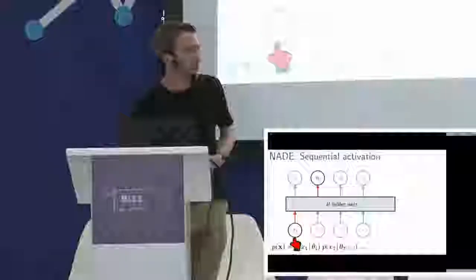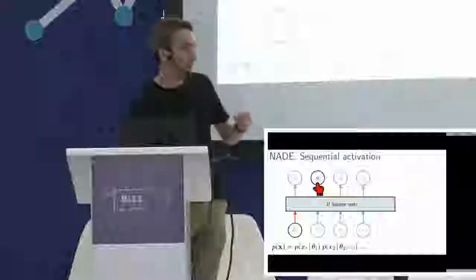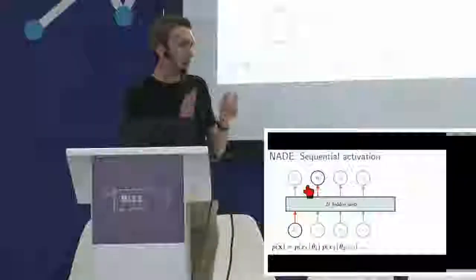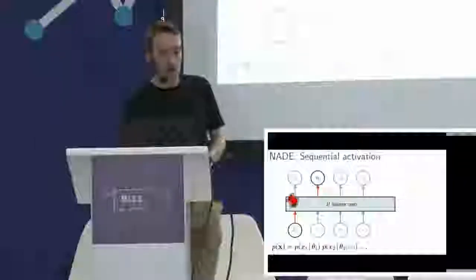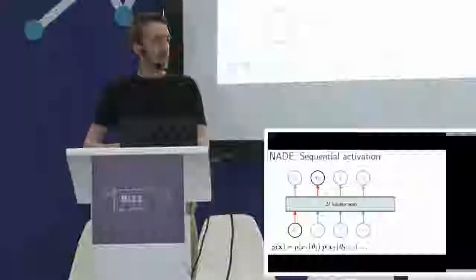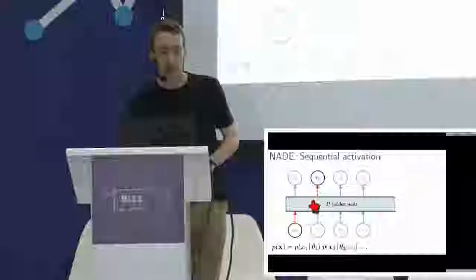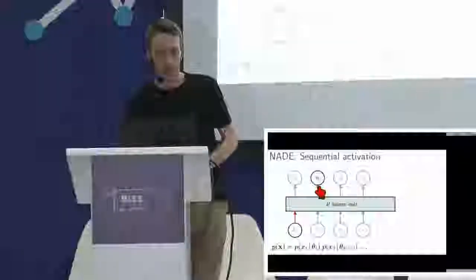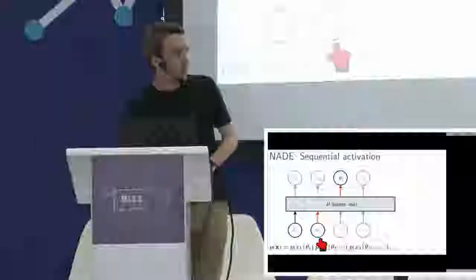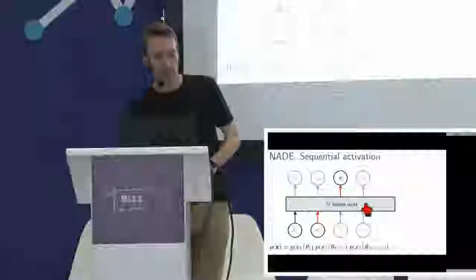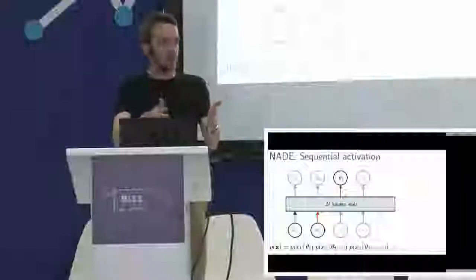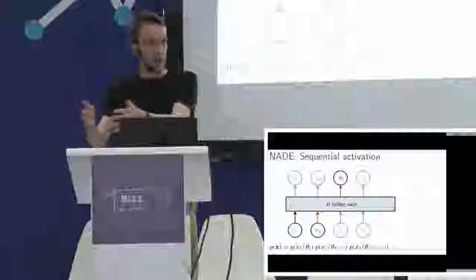And if I've seen the first pixel, then I'll probably predict that the second pixel is a very similar grayscale value. So these parameters might describe a tightly peaked distribution close to this pixel value with some width to say how much the pixels move in intensity. Once I predict the second pixel, I get to look at it. So now I've got a neural network with two inputs, and I then repeat the same game. I do neural network stuff to give me the parameters of the distribution I'm going to use to predict the third pixel.